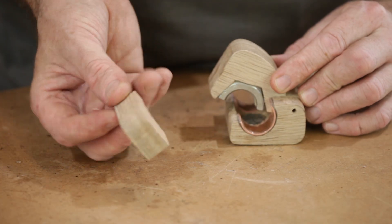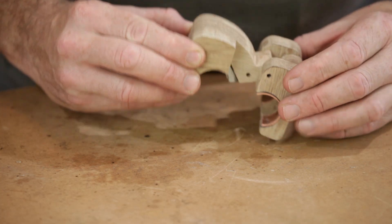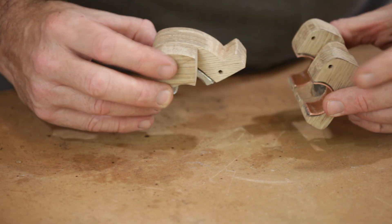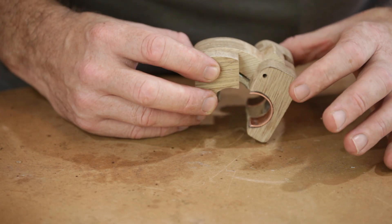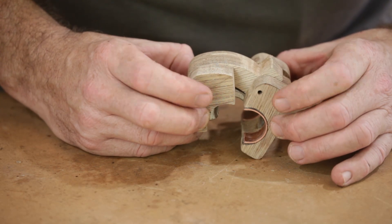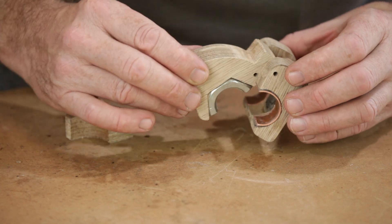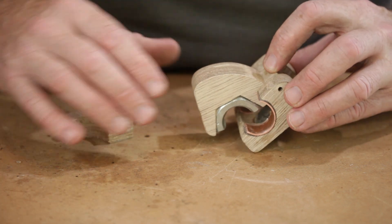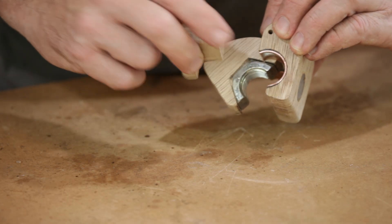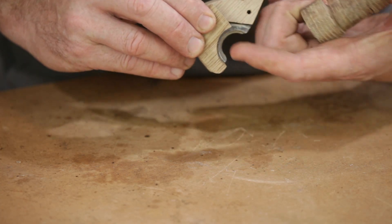Before we do that, I've got this final piece that I showed earlier and we need to glue that on here. The reason for that is when the vise is being used the force is pushing on both halves of this mechanism evenly, so it's going to pull this into the vise and the same pressure will be applied on both faces. If that wasn't there it could pull around this way and twist and break — it may not, but it could. This piece also covers the half nut a little bit, giving it support to stop the nut from pushing this way.